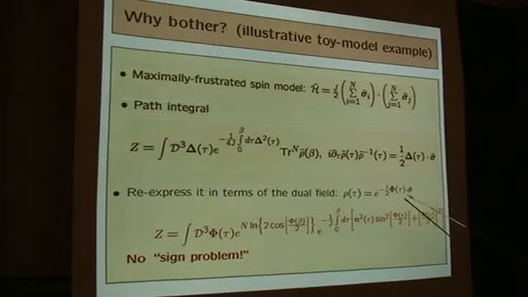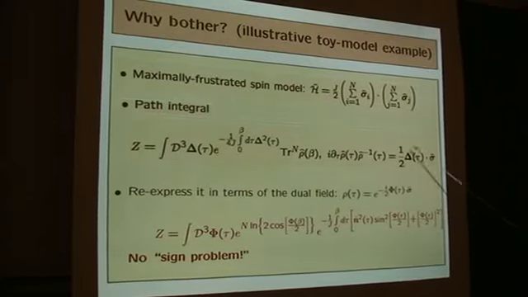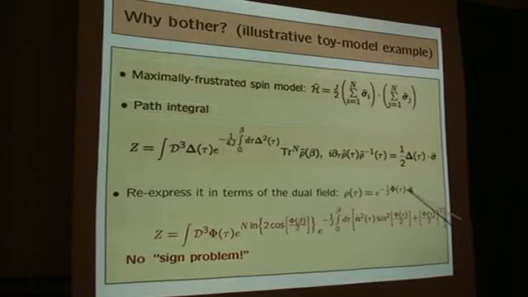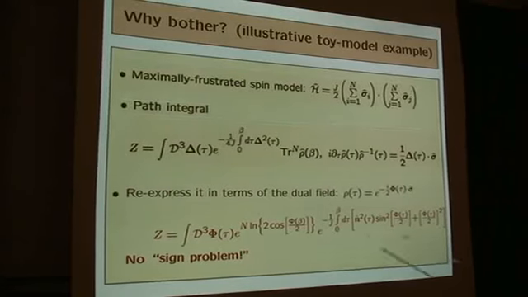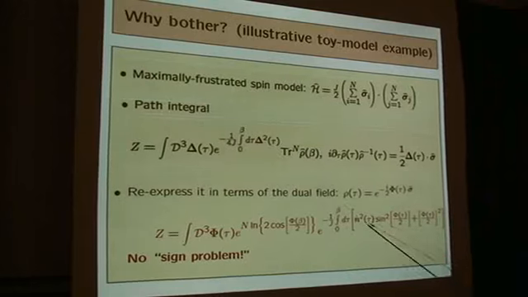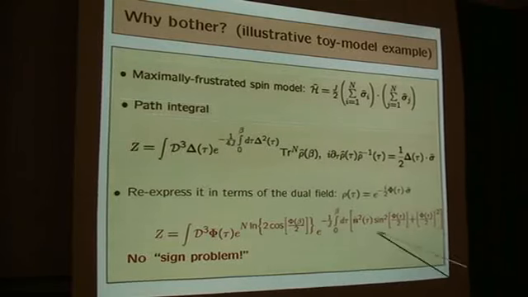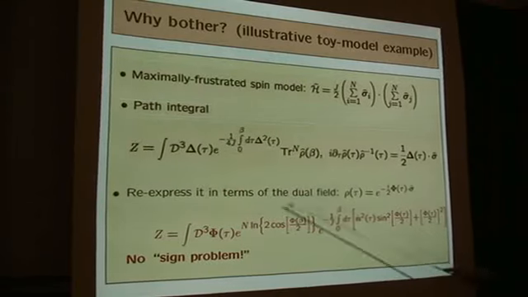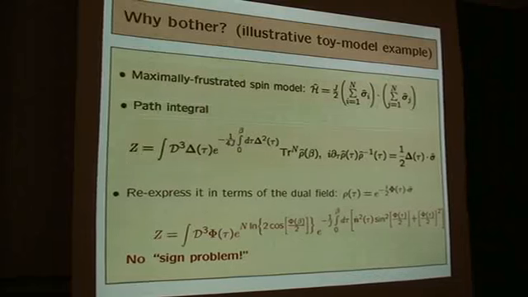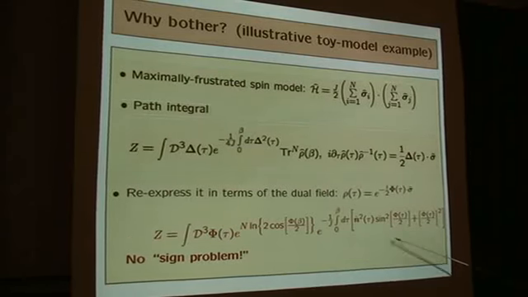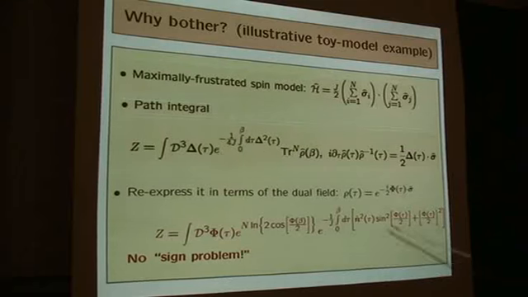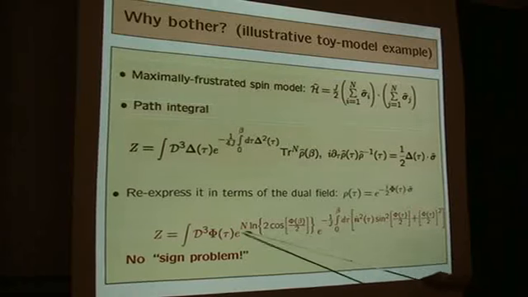However, I also have a relation between this phi of tau and delta of tau. This is my magnetic field that drives the spin, and this is the solution to the corresponding equation. So this simple term becomes relatively complicated. So it has this form. This complicated term becomes very simple. But another thing which is kind of interesting is that this expression for the partition function does not have a sign problem at all. So everything is real. Okay, at least if n is even.